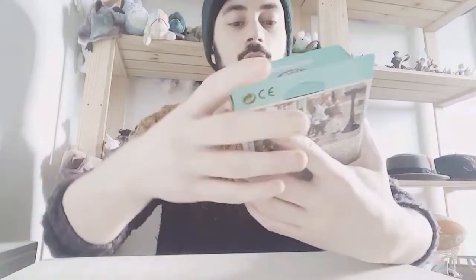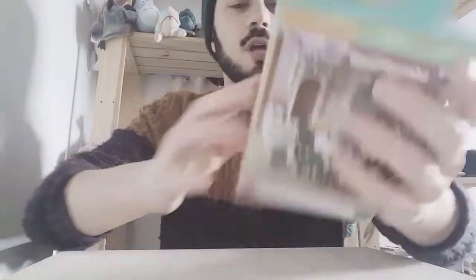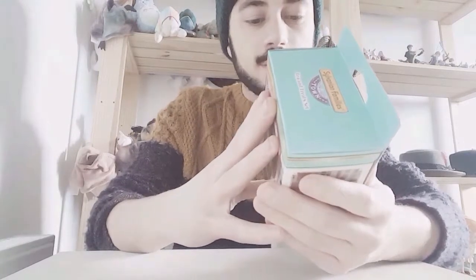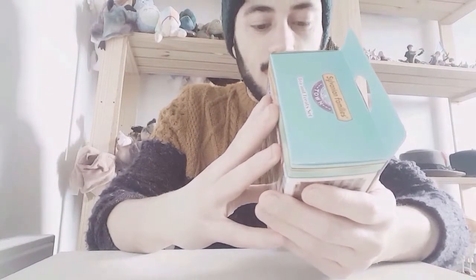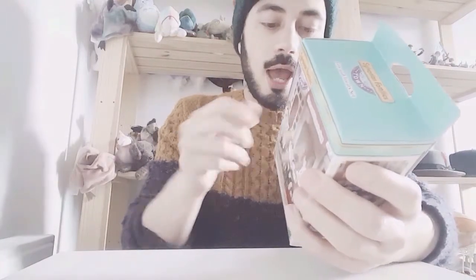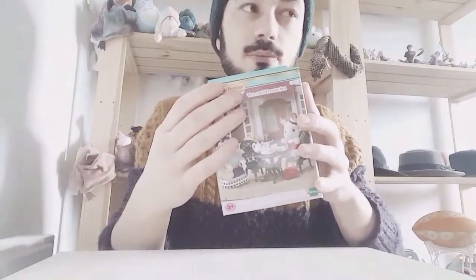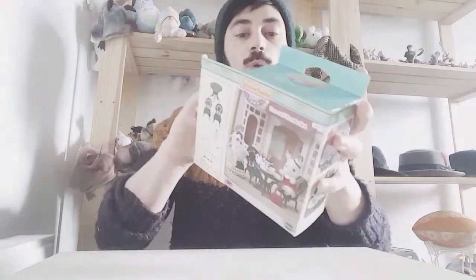The packaging is really nice, so without further ado let's get on to opening it. It comes with a table, two chairs, four little plates, a plate stack to put your macaroons on, macaroon treats, a teapot and one of those things that picks up the cake to put on the plate. These retail for £7.99 and I'm going to link the description down below for where you can buy them.